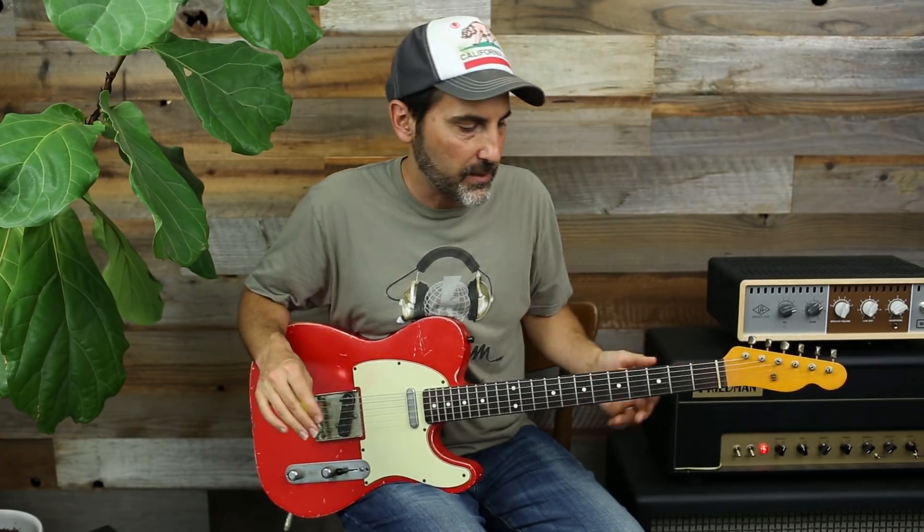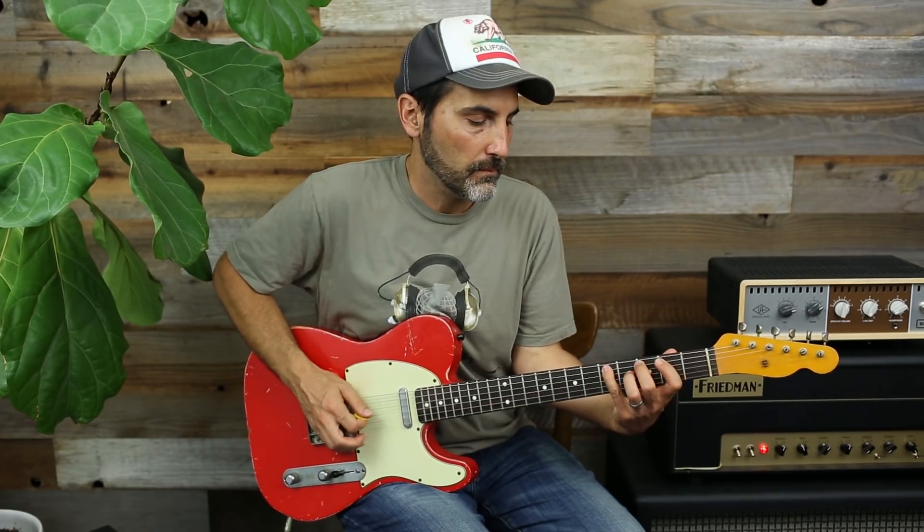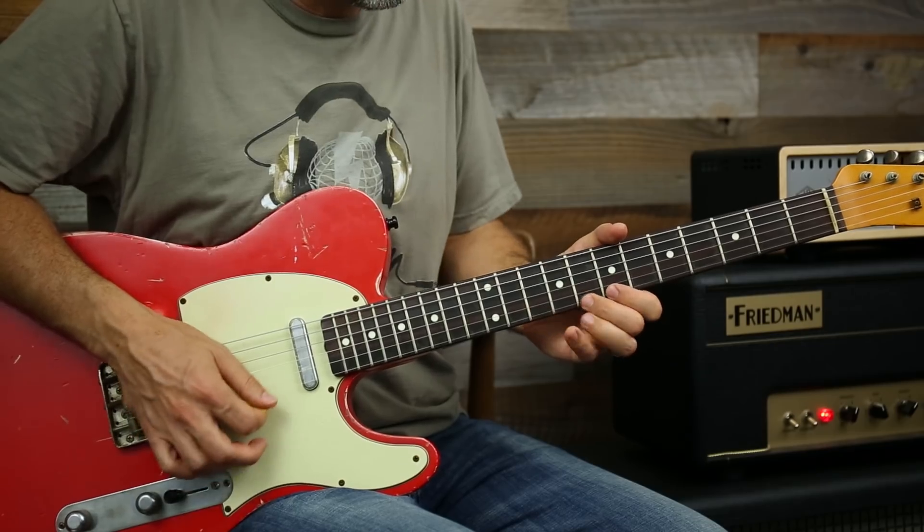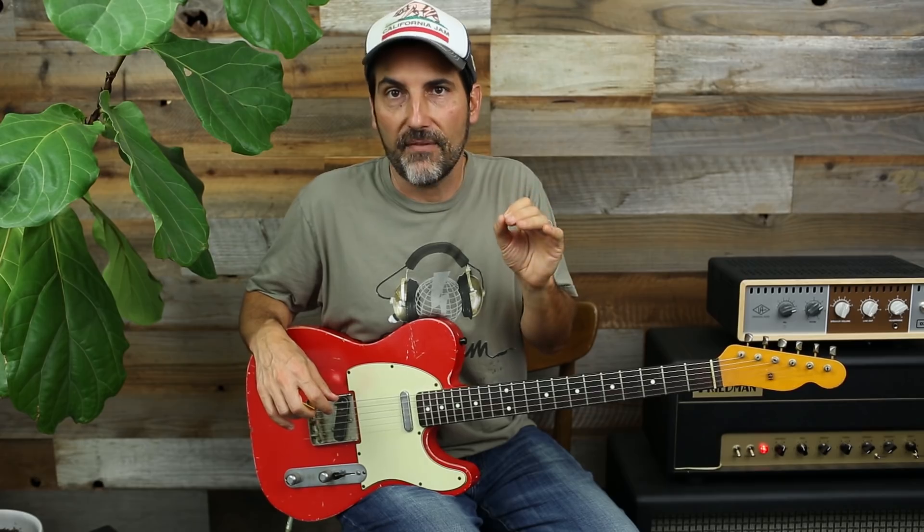Now comes the chord part — this is where the magic happens. I've got the same scale, and we can do it down here. This is where seeing the chords comes into play. The CAGED system is, hands down, the best way to learn the chords all over the neck. It shows you where the root, third, and fifth of each chord is. So what that does is it lets you see that inside those seven scale notes, over the A chord or the G chord, three of those notes are the winners.